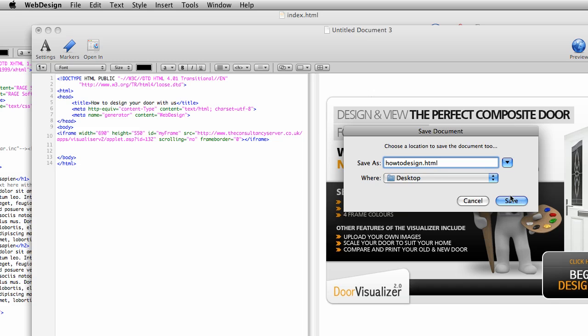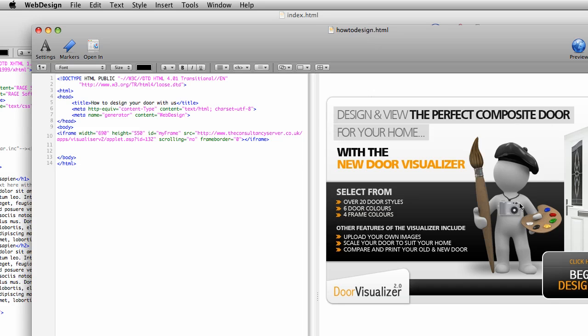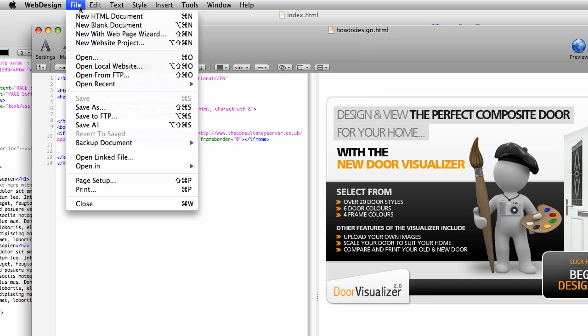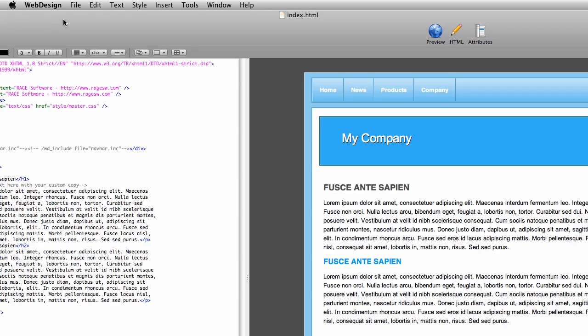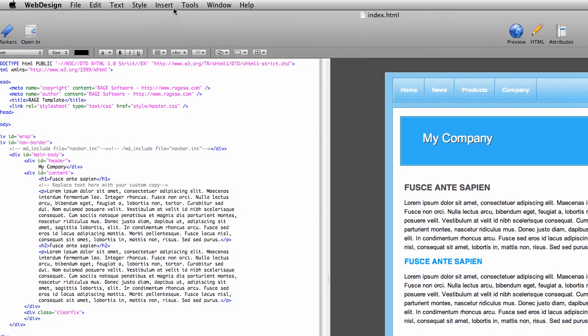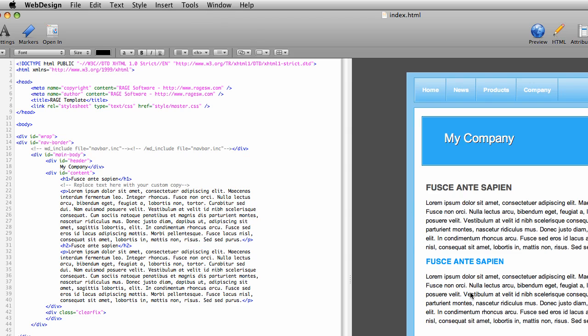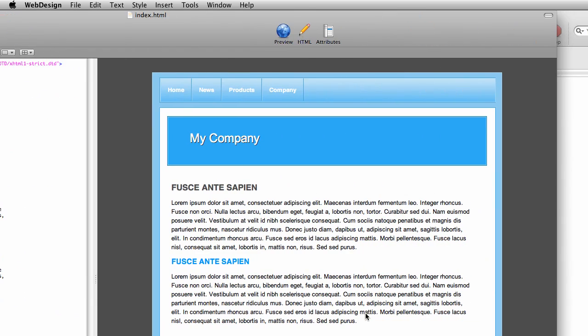I will save that to my desktop. And that's as straightforward as it is. All I've done here is exactly the same. I spent 2 minutes creating a really basic web page. Now your website is obviously not going to look like this, but it'll have some navigation on it, it'll have a title, it'll have some sections.